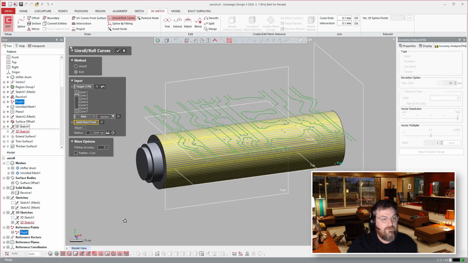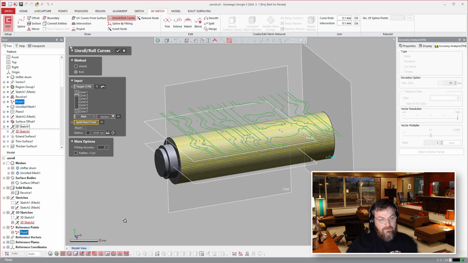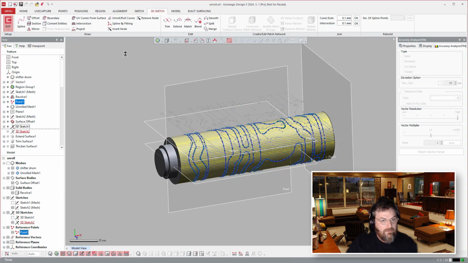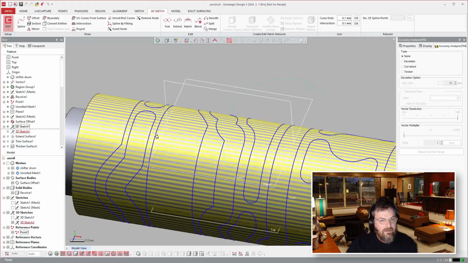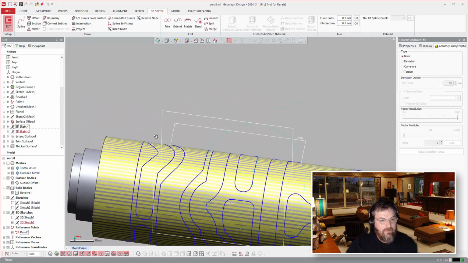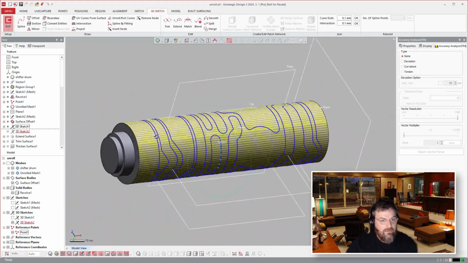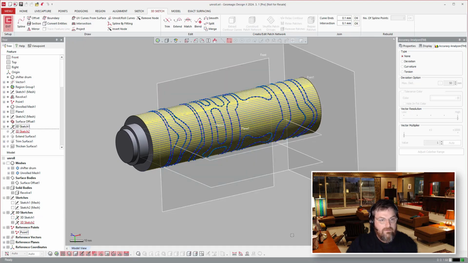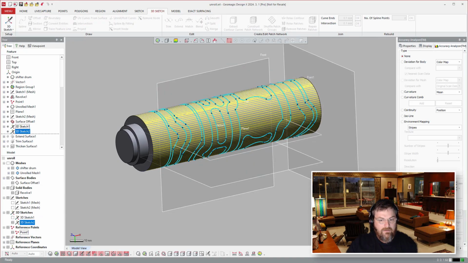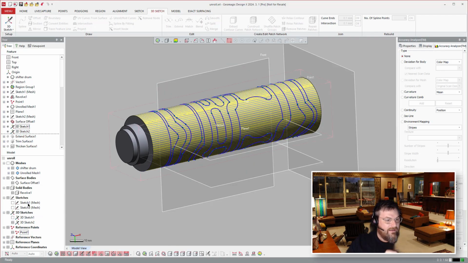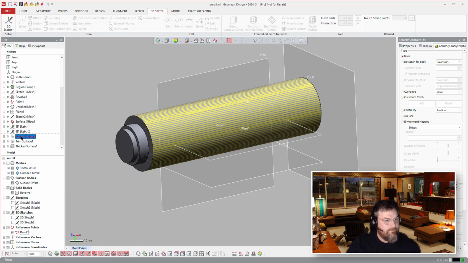It's very important that you use the same features that we used before. And now I'm going to hit the OK to roll it. So now you'll see, if I turn that off, that we went ahead and rolled those around the cylinder there. So we'll go ahead and get out of there. And I'm just going to turn that other one off because we don't need both of them.